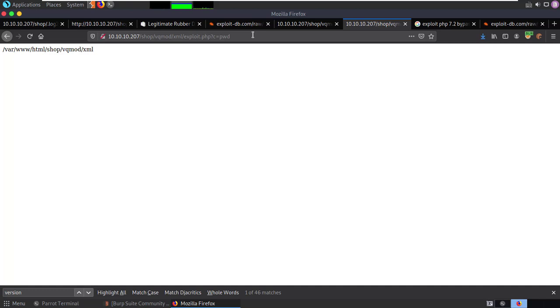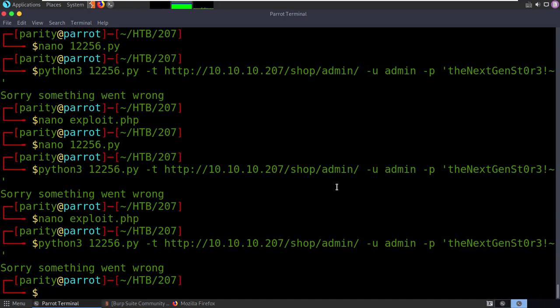One of the things I want to show you real quick, and this is going to be the shortcut. If you just want to skip part of the next part of the video, I'm going to show you a really cool shortcut. This is going to be the command shell because it's working.